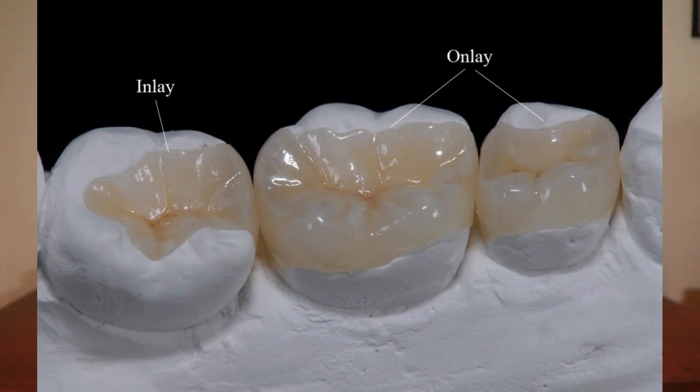That covers the three types of direct fillings. The second category, indirect fillings, consists of two types: white fillings or gold fillings. Another name for indirect fillings are inlays or onlays, depending on how big they are. The white-colored indirect fillings are usually made of porcelain or composite resin. The pros are that because the filling is made outside of your mouth, it is easier to make it the proper shape — sometimes it's very difficult to shape a filling properly inside your mouth. Porcelain and gold both tend to be much stronger materials than composite resin. The downside is that these fillings usually take two visits to place, though some dental offices with in-office milling machines can make indirect porcelain fillings while you wait, in just one visit.